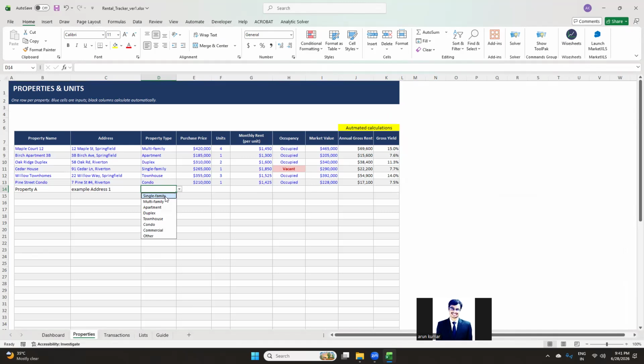Maybe property type we can describe as single family. Let's say this amount is for the purchase price, then units maybe 1. Monthly rent, let's say $1,000. Occupancy we can just put as vacant. Market value maybe we can call it a million.